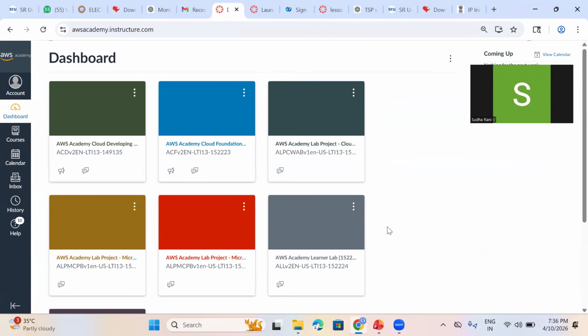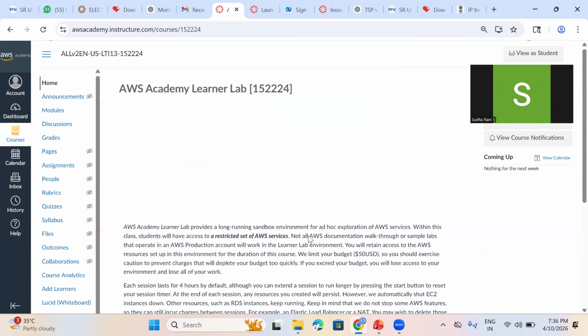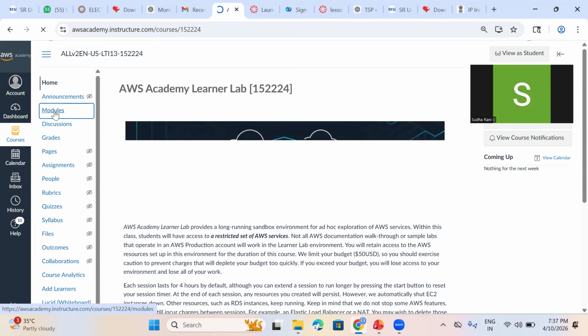Now let us start working on the AWS Learners Lab platform. This is a tab to open the AWS Academy Learners Lab. Click on it. So here under the AWS Learners Lab tab, go to the modules. Here we have the different modules. And this AWS Learners Lab environment is actually a very interesting environment. If time permits, you can check all the options we have. And some of the tabs I already explained in my first lecture.